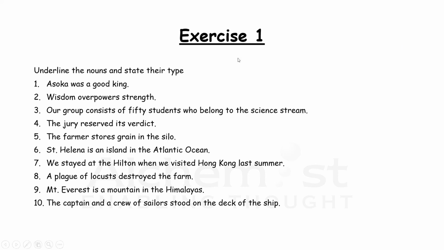Ma'am, I have a doubt. Yeah, tell me. Ma'am, you said students here is common. But it's countable, because we can count the students, and it is also given as 50 students. So why is it not countable? It is countable. Who said it's not? Ma'am, you said it is common, students. But there are two different classifications, right, Vedika?